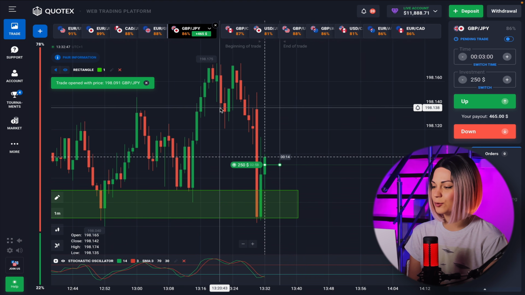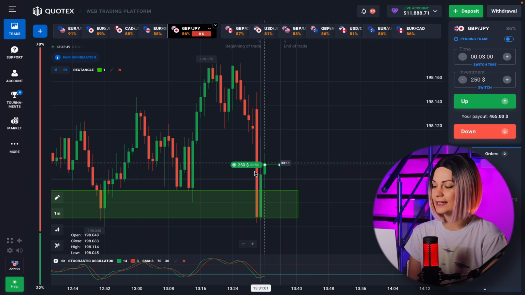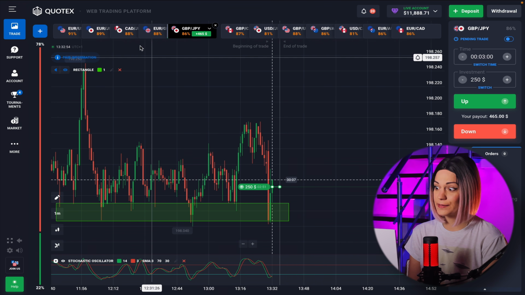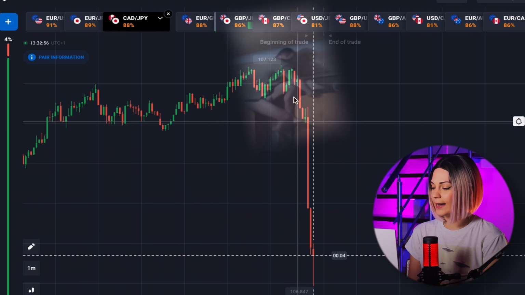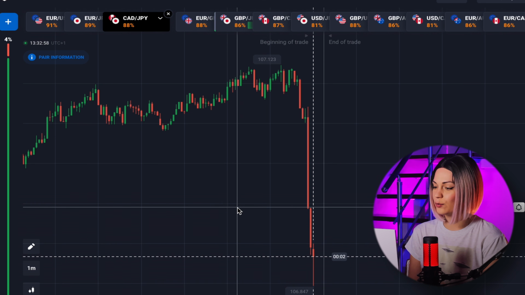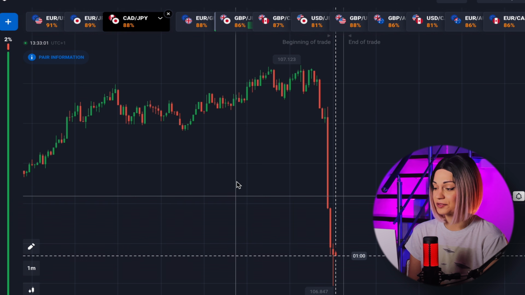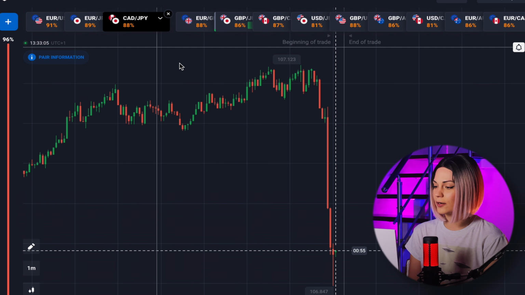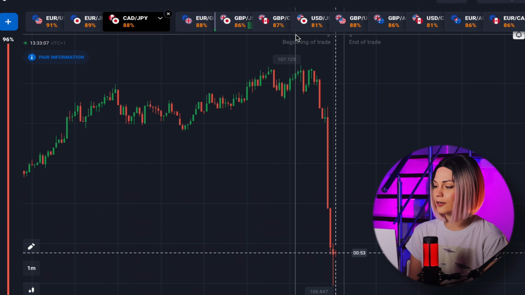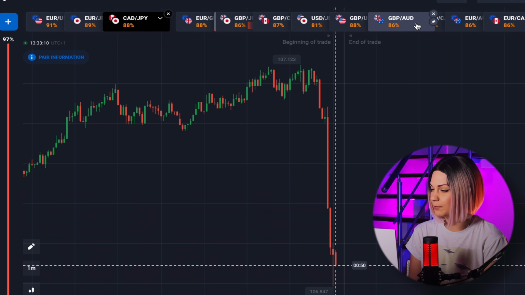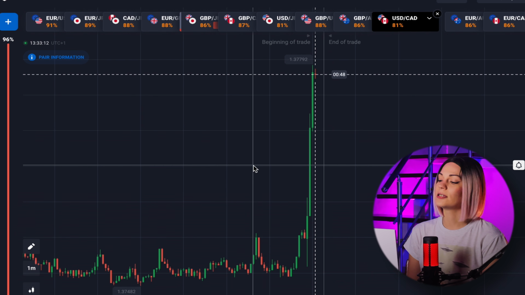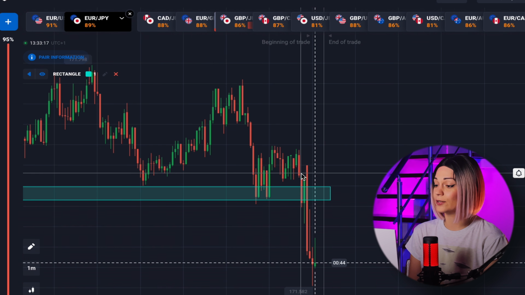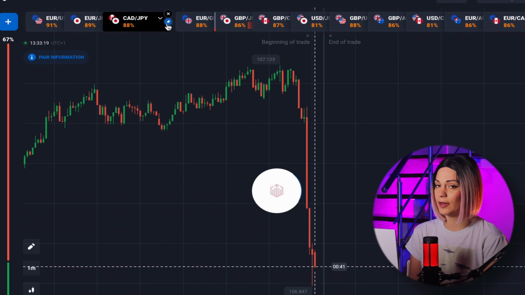Alrighty guys, so we're going to start with the GBP JPY currency pair, and for me to explain it, we need to look at other currency pairs included. First of all, I looked at CAD JPY where we have this freakery, and it happened for two reasons. First of all, all the currency pairs with CAD, the Canadian dollar, started growing rapidly. Let me show you. This is one of the examples. USD CAD is just flying high, but JPY is actually dropping everywhere.